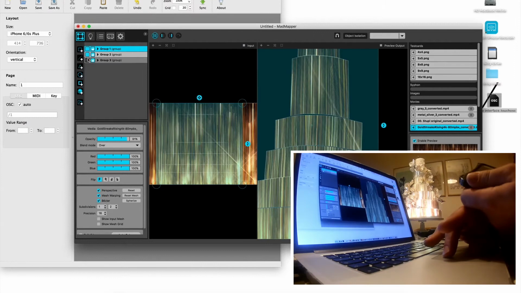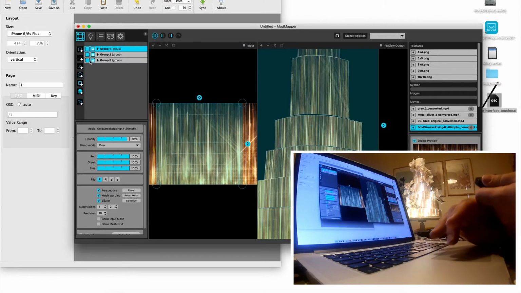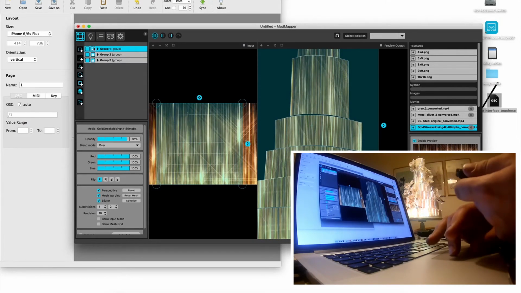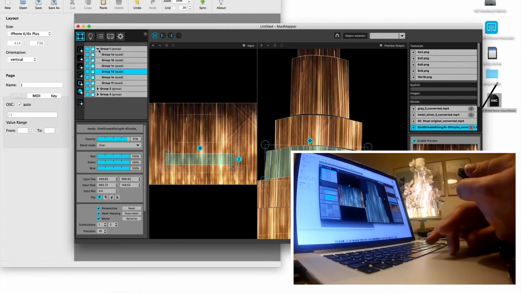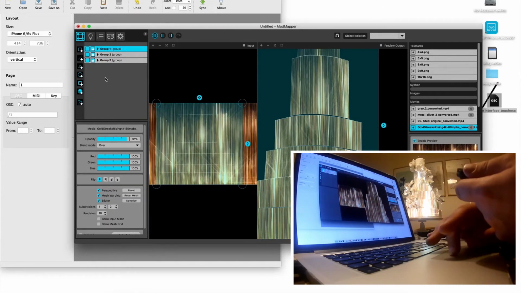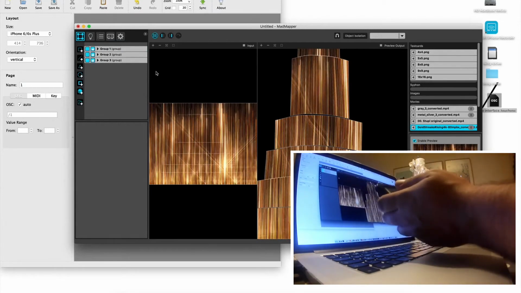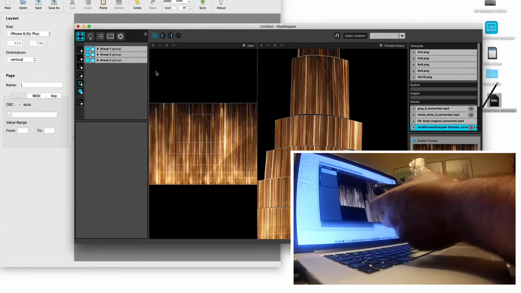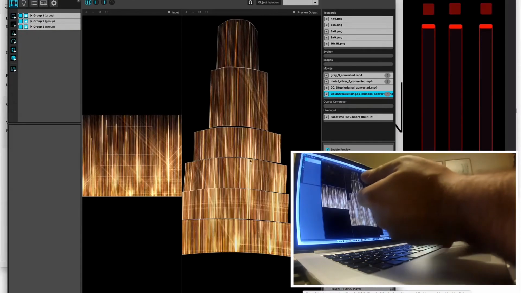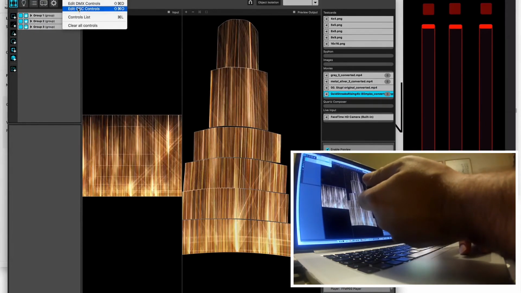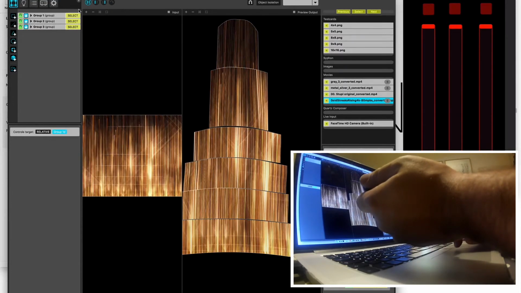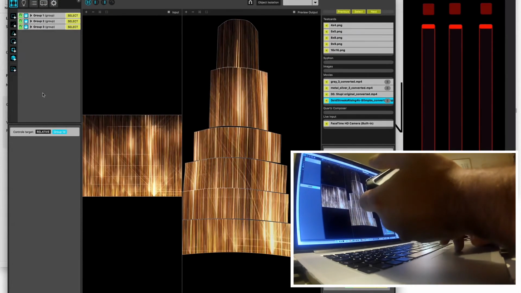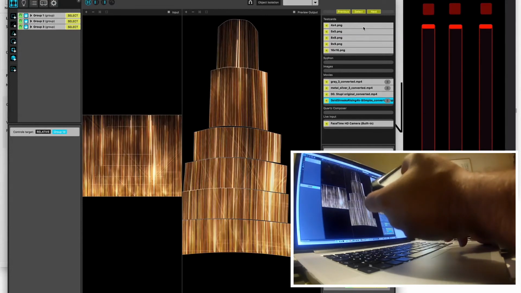I've created some simple mapping onto a wedding cake. It's got 3 groups. I've just used one bit of video for each group with the same quads or polygons. And what I'm going to use this device for is to turn layers on and off and fade between them. So the first thing you need to do is go to Controls and edit OSC controls. This will change it to this interface, and pretty much anything you select now can be tied to this.